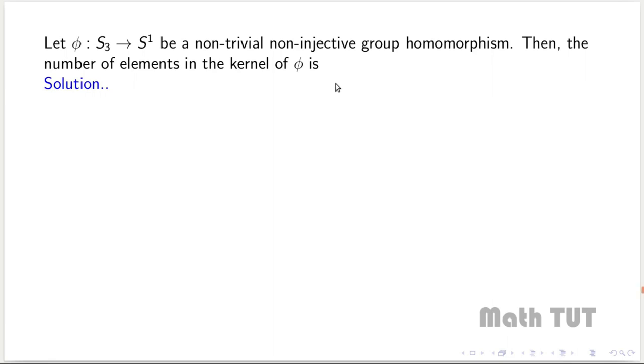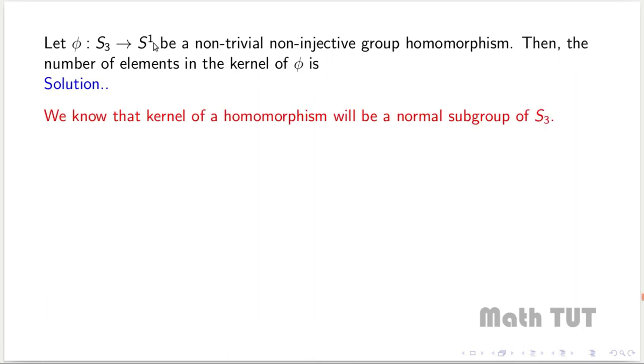Here also we can use the idea of the first isomorphism theorem. The identity in S1 is nothing but the complex number 1, for which the modulus is 1. So what I'm trying to do is find all the possible kernels for a homomorphism which I can define from S3 to S1, and if I can find the kernel, it will be nothing but a normal subgroup of S3. So we have a homomorphism from S3 to S1, and the kernel of that particular phi is actually a normal subgroup.